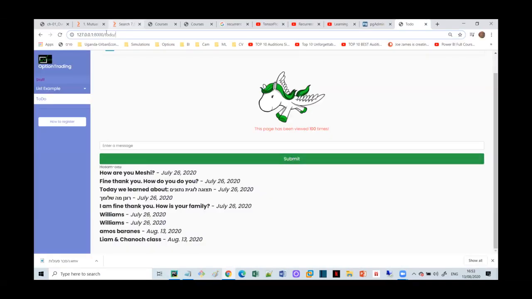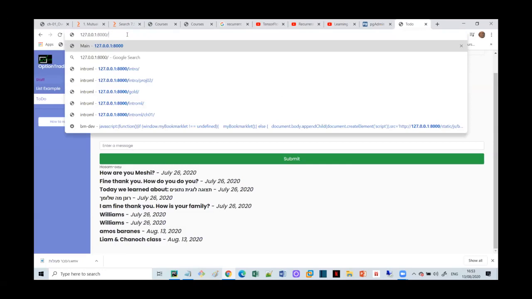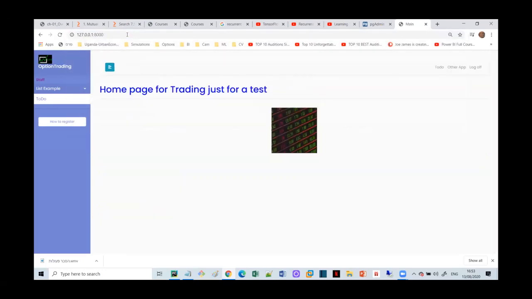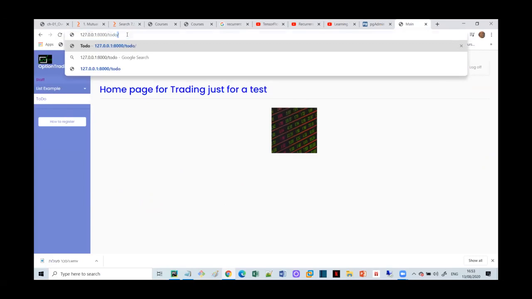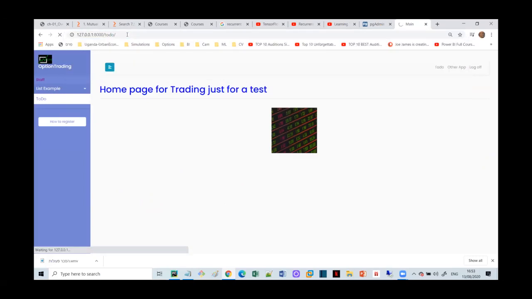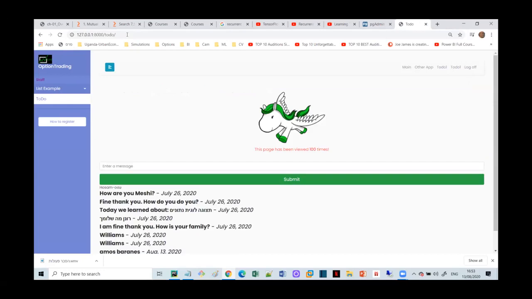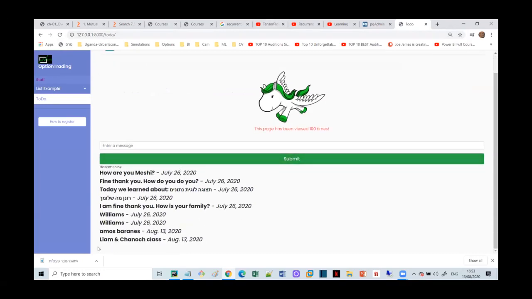When I put this one, I'm getting this one. If I take the to-do away, it's like calling the main, enter, I got the main. If I type it again, to-do, enter, it is activating that one, it pulls the data and sends me a web page that has all the information that was in the table. So let's sum it up.